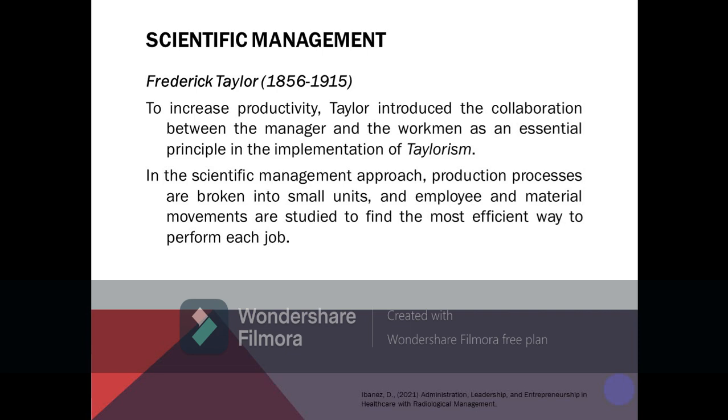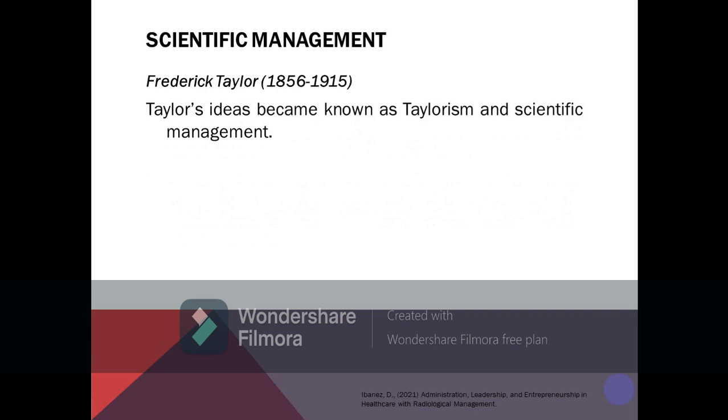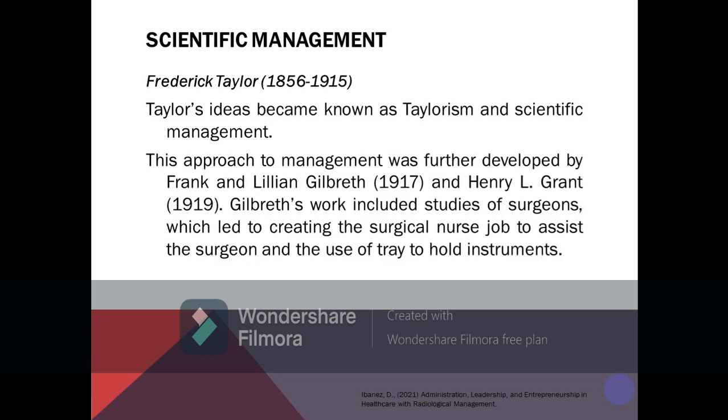So these subtasks are meant to make the process more organized and efficient, with multiple employees working on one assignment. Although the scientific method seems to adopt the increase in production, it endeavors to solve the problems between the manager and the workman. So Taylor's ideas became known as Taylorism and scientific management. This approach to management was further developed by Frank and Lillian Gilbreth and Henry L. Gantt.